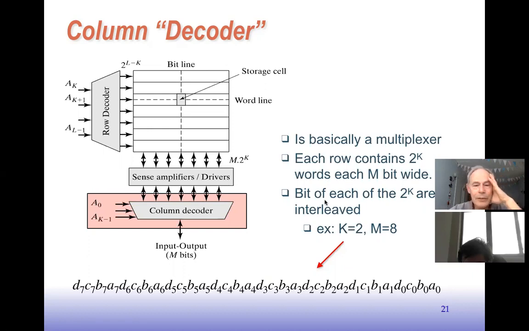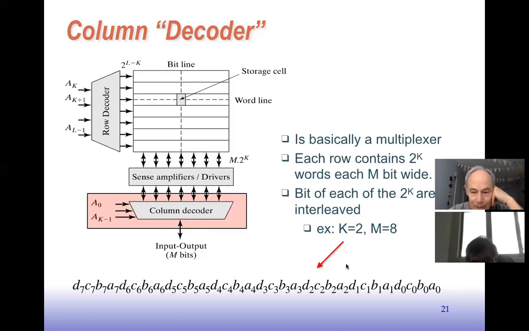So we have to find a way to store the 2 to the k different words in this row, right? And typically they're interleaved. We could put all the bits of word 0 here, and then all the bits of word 1 there, and then all the bits of word 2 there, etc. But that would create a very complicated multiplexer down here. We'd have large collections of wires that would all have to come together and get multiplexed. It's more efficient to do it in a distributed bit way, and so they get interleaved.